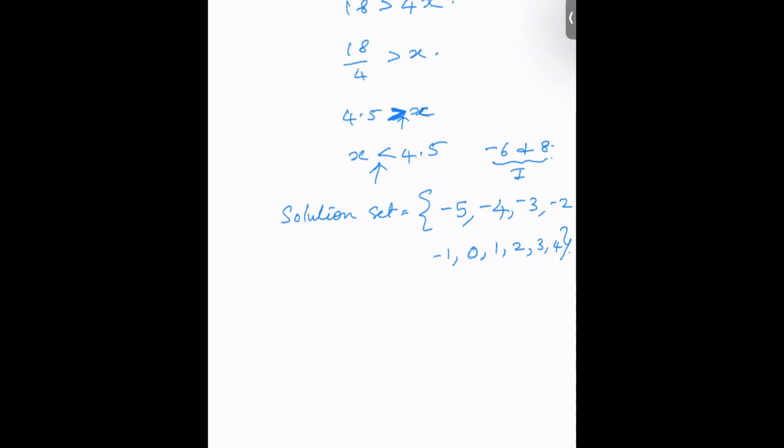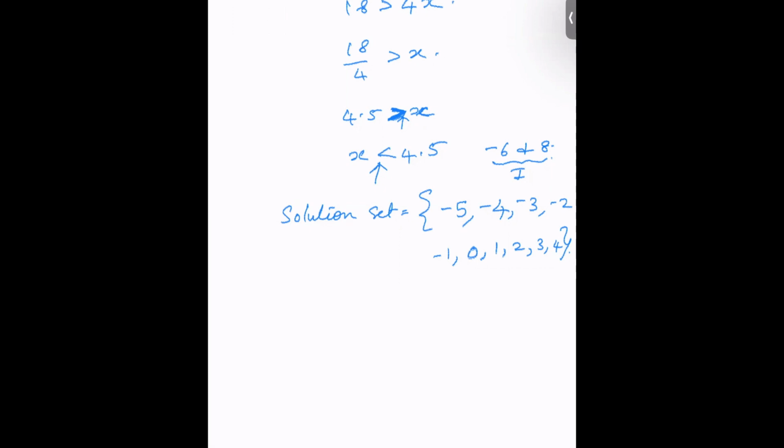If it is natural numbers, integers, or whole numbers, you have to write it like this. Each number you will list out in set notation. Set notation is nothing but writing in curly brackets, where you list out the values. But if it is real numbers, you will not be able to write like this, because there are infinite numbers between 1 and 2 itself, or between any two integers. You won't be able to list them all. So at that time, you will be writing in set builder form.